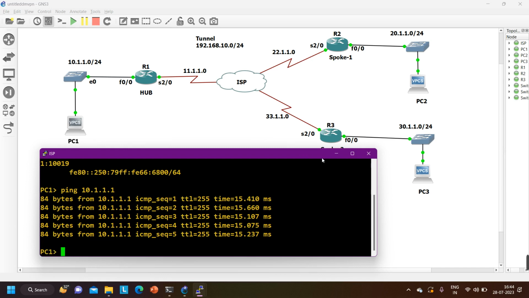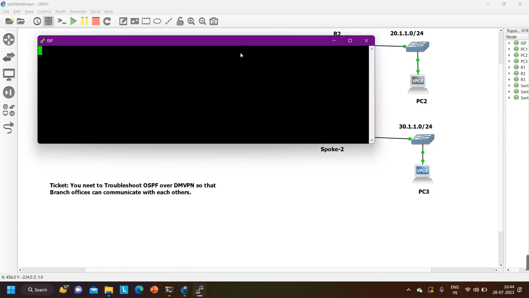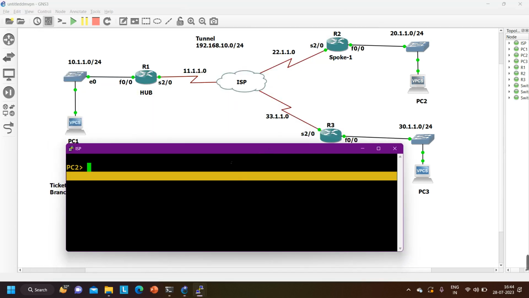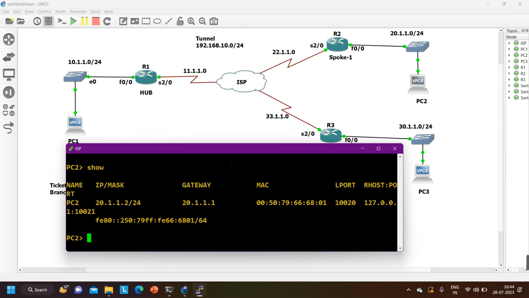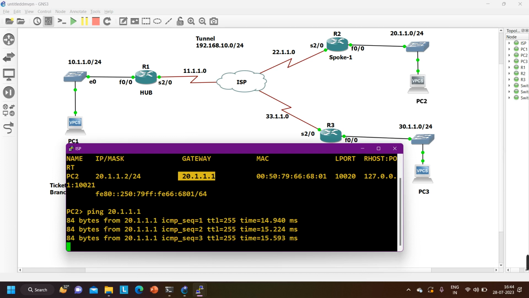Then, guys, let me check the IP address of PC2. The IP address of PC2 is 20.1.1.2 and the gateway IP address is 20.1.1.1. Let me ping the gateway 20.1.1.1, and you can see I am able to ping the gateway IP address, right?